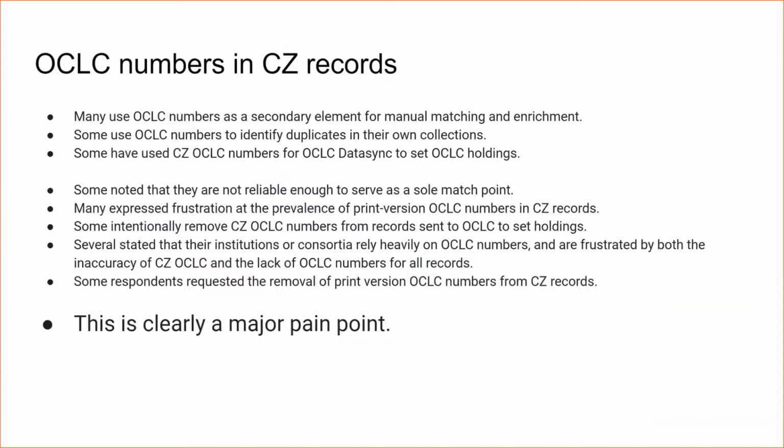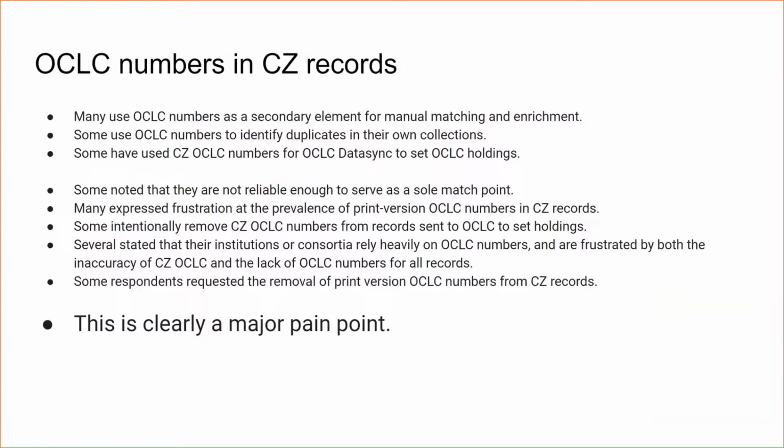And this is something where, unfortunately, there also aren't very easy answers. In general, the survey results show that ALMA users work hard to be good stewards of community zone records, but they also experience many frustrations with inaccurate or missing identifiers. And many don't fix or report problems with CZ records when they are found.